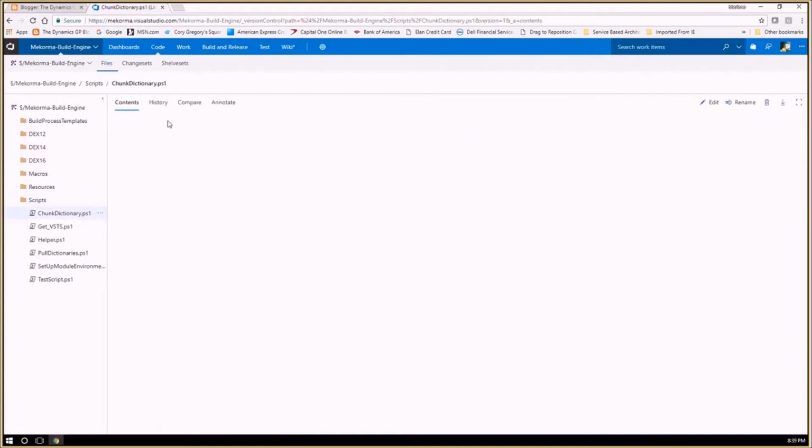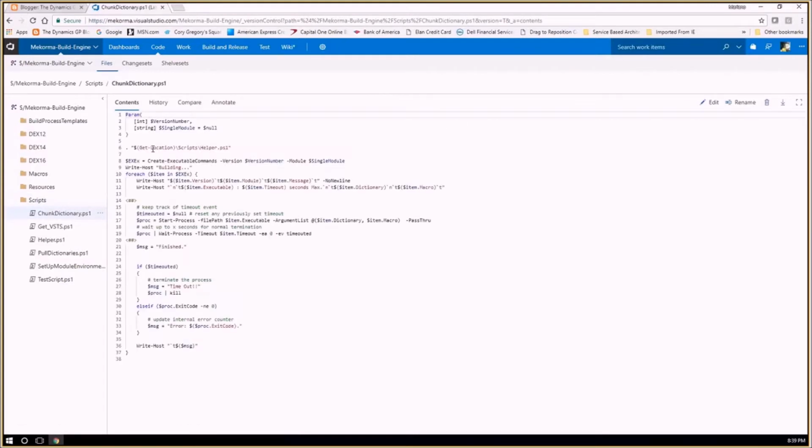So we can see some of these scripts here. You have the chunk dictionary script, which takes the Dexterity utilities and passes in the parameters needed, and completes the process of executing the dictionary and the macro. So that's in summary some of the aspects of the chunking process.